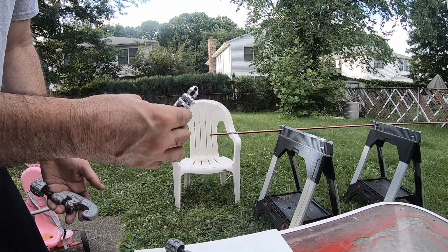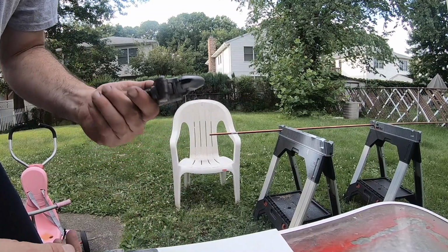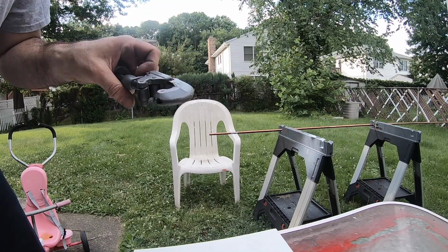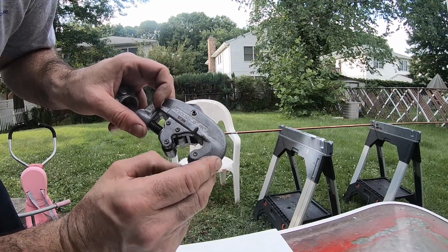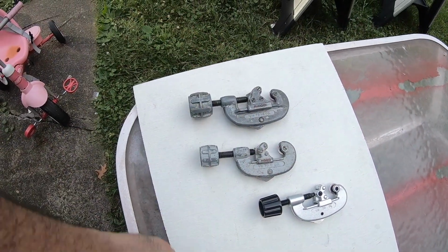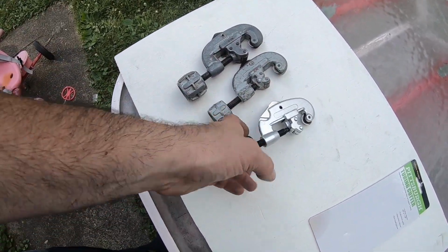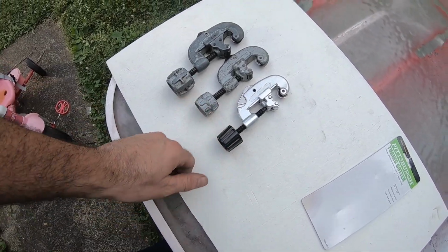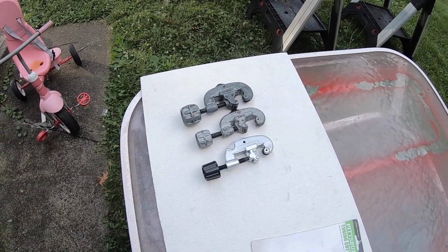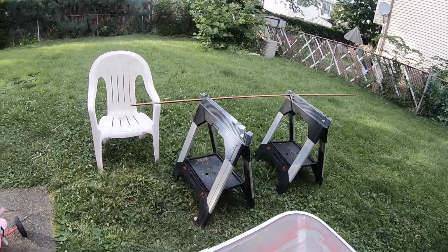This I will not be able to use on a job site because I know that this is not going to last. These wheels will. I've had this thing for at least 20 years. That's my second or third wheel maybe. Yes, it's got nicks on it. It's not perfect, but that wheel will last. If you're in the market for a tubing cutter, all three of these will work. Just pick one. Nah. This go-to, second in command. This, I don't know what to do with this thing, really. Because as far as I'm concerned, when I'm cutting pipe, I'm on a job, I'm somewhere. It's not like nibbling off pieces of a pipe in my backyard.